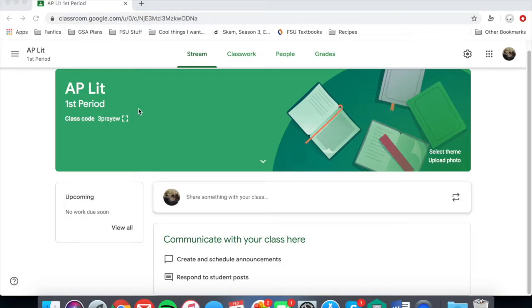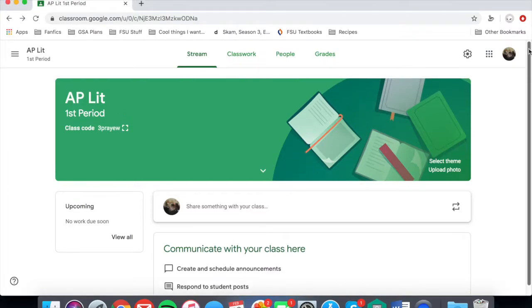So let's start off with the home screen. Now, I already created the account. It's really easy to do. All you have to do is go Google Classroom, and then the first thing that pops up is what you'll click on, and then it'll ask you if you want to create one. So I created one with my private account over here, and set it up in the style of an AP Lit classroom because that's what I want to teach.